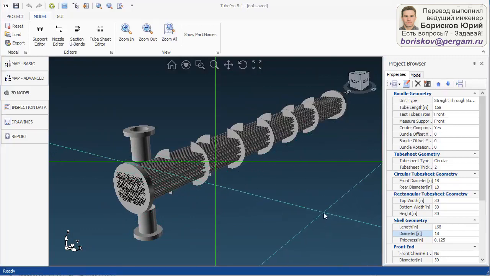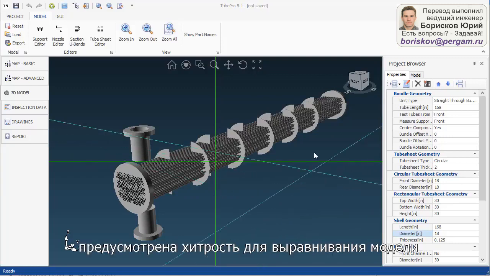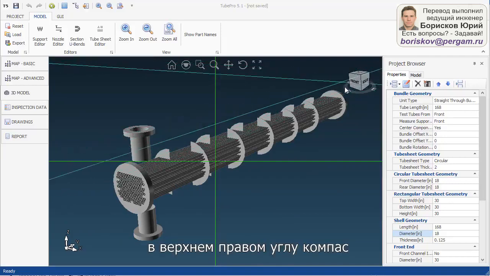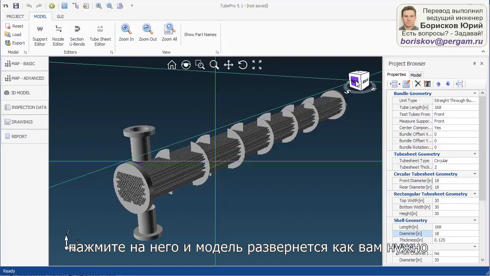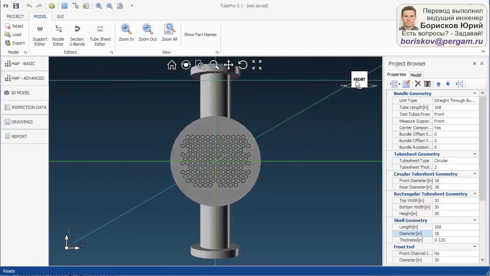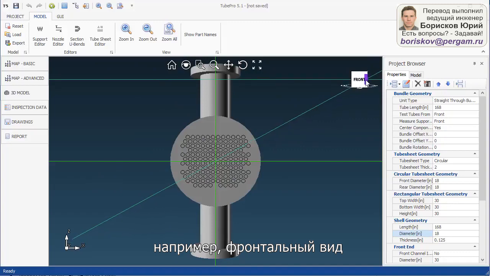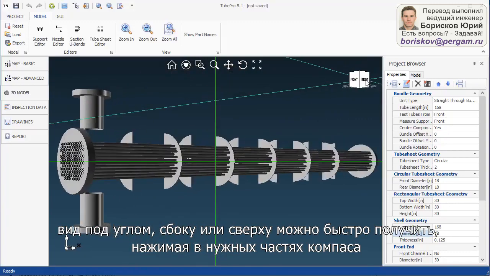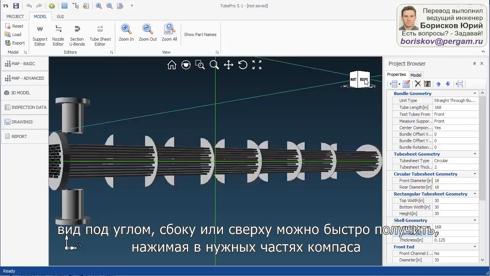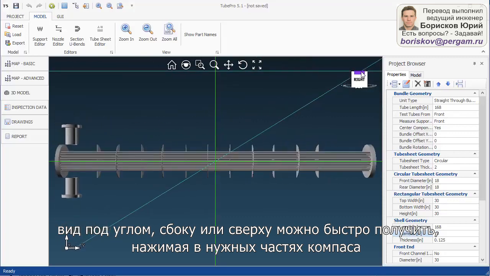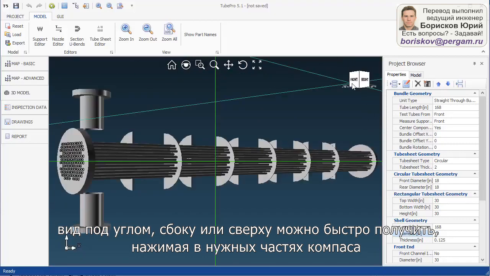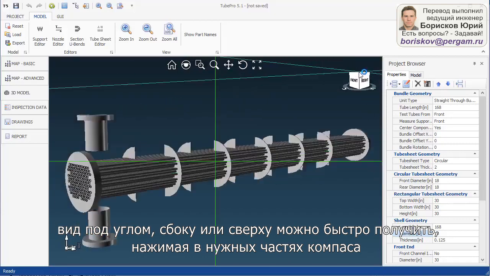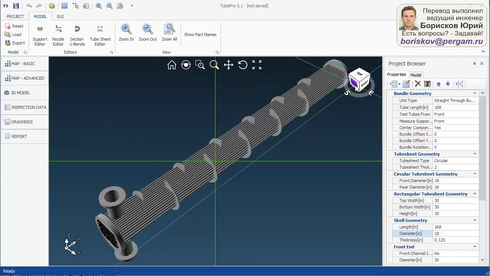Another cool trick that is available to align the model is to use this top right corner tool here. By clicking on this, you can decide to have a direct orientation, like from the front. If you click on the edge, it's going to show it at 45 degrees. I can click right. I can click the top edge, so it's going to move it this way. And I can quickly do that. I can even select the corner, and it's going to select it along the corner.